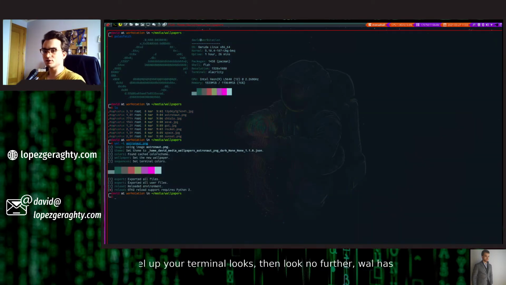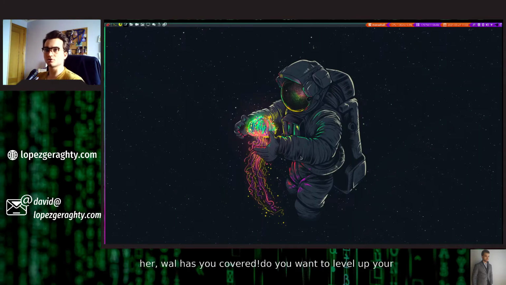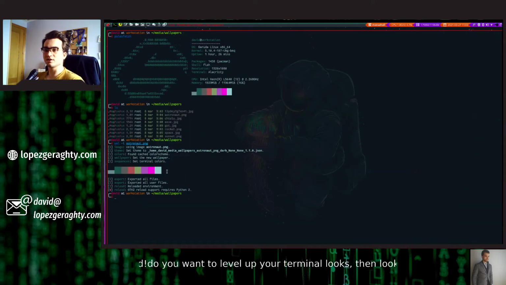So as you can see, what this program does is it extracts the colors of your background, and let me show you this background better. As you can see, it has its colorful background, and it will try to extract some colors.